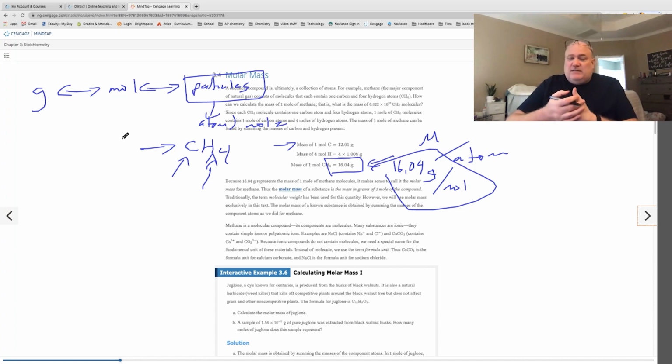So if I have a dozen apples or a dozen oranges, that's 12 of each of those things. If I have a dozen atoms or a dozen molecules, that's 12 of each of those things. If I have 1 mole of those things, and I could stop right there because I don't want to spend more time with that. So molar mass is pretty straightforward, and you should be able to find it from the periodic table, and this should be a review from last year.